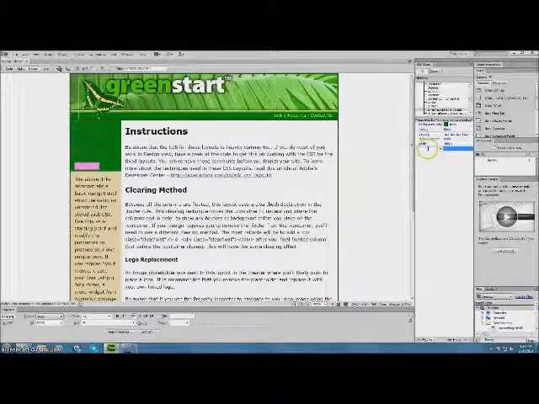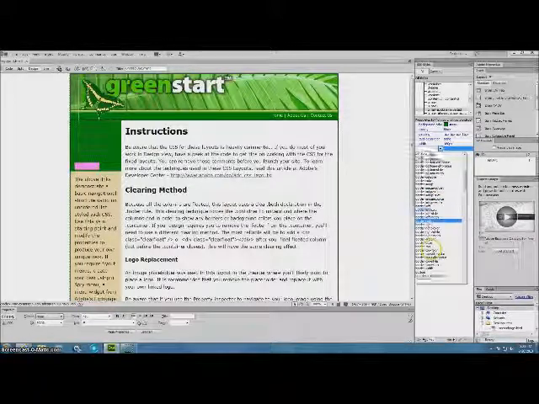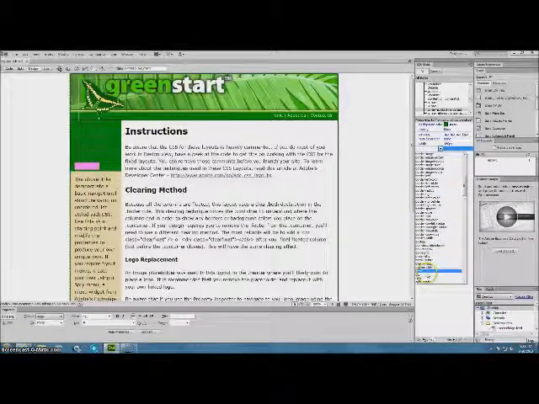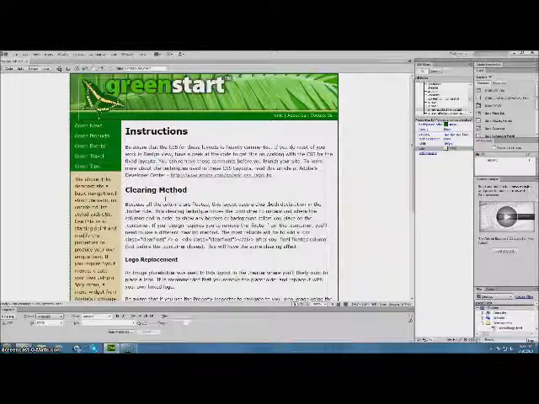Then click add property and you want to click color. And you want FFC. Press enter to save it. And then you can save your file.